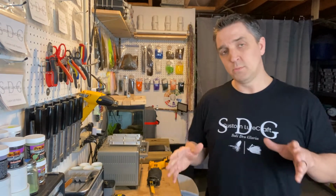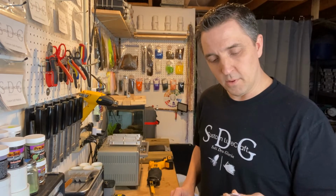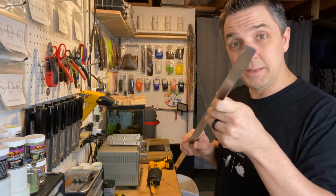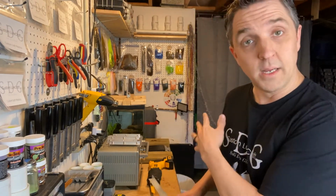And for the actual materials themselves, I'll put up a link or a picture of what I bought at Lowe's. It is 1/16 by 3/4 angle aluminum, which seemed perfect. This is just a 3-foot piece. As I mentioned, you want a 6-foot piece, 72 inches, if you're going to make a bunch of them.